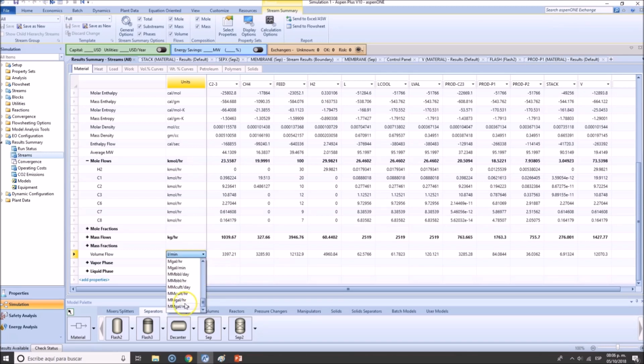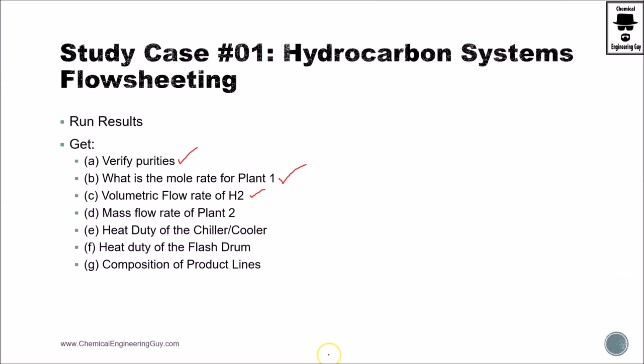So let's say that they want to use other units. You can change to barrels, you can change to cubic feet, you can change to gallons. Let's say they are used to talking about gallons per hour. So you give them here, and you will state that it's about 78 gallons per hour. Or if you're more in a civilized part of the world, you will be using cubic meters per day. You have it right here.